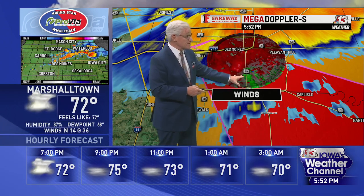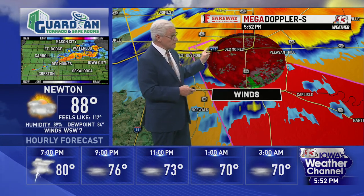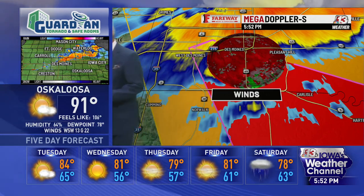I want everybody that's in that Indianola area. Highway 69 is a very, very heavily trafficked area this time of the day. We're just starting off our week. A lot of people traveling, trying to get back down to their homes, and that's where this line is going to quickly move through. You can see behind it, we still have a lot of open air, and this is going to be much better conditions for us throughout the overnight into tomorrow. But for the moment, a tornado warning for Polk County, Warren County. You can see Carlisle's included in that, and that is all moving to the south and to the east.